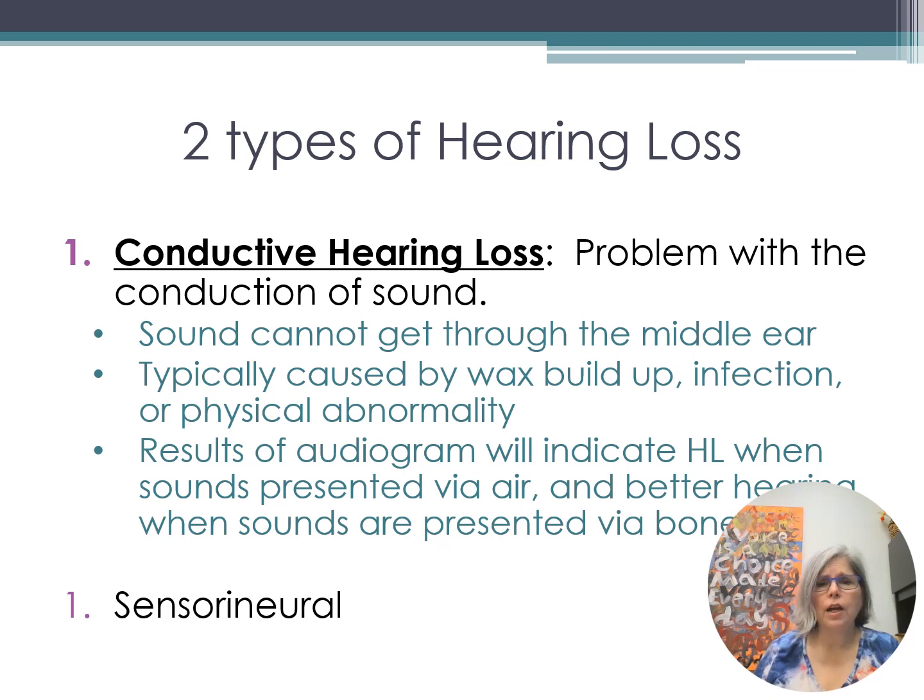The results of the audiogram will indicate hearing loss when sounds are presented via air, but better hearing when sounds are presented via bone. I have not talked about bone yet. I've just talked about air conduction in the audiogram. We'll get to bone conduction shortly, and just to make sure you remember that, conductive hearing loss is just in the outer and middle ear. Sound is not being conducted into the inner ear in order to hear it, to process it.